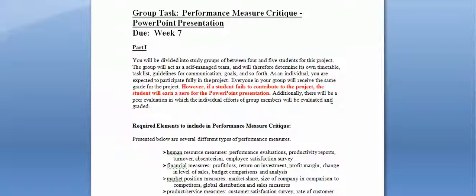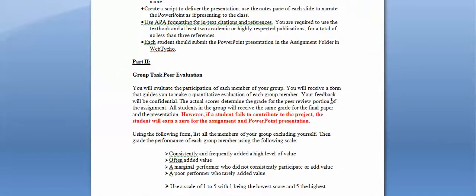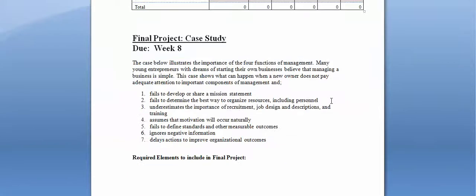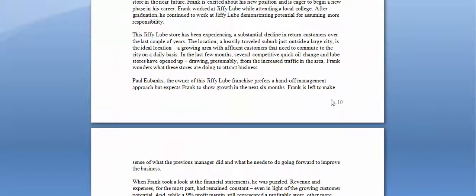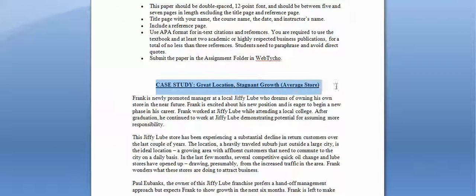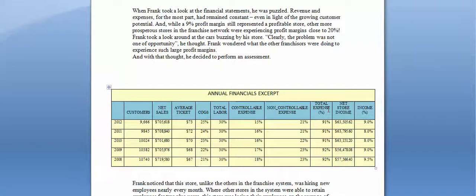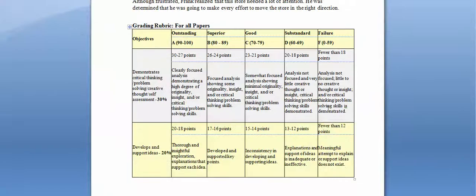At the beginning of week 2, you can look forward to study groups being created. Your instructor will be assigning folks to the specific groups, and again, a video will be upcoming that will go over that. And then the final project, which is a case study. This is an individual case study that's not due until week 8, and a video will be posted that will go through the specifics. By the way, the case study is found right here in your syllabus, so make sure that you pull that.